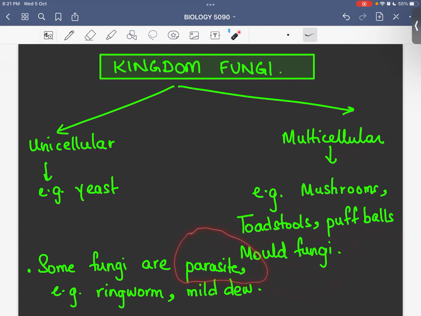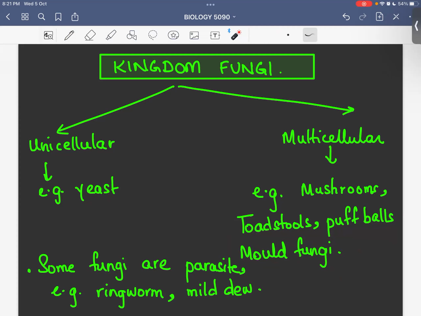Now, the word parasite means any organism which harms another organism and takes benefit from it. For example, COVID-19 is a parasite, because the COVID-19 virus takes benefit from our body. It attacks our cells, and it takes help from our cells to make copies of itself, and in return it doesn't return the favor to us. In fact, it harms us in return. So from that definition, some fungi are also parasites.